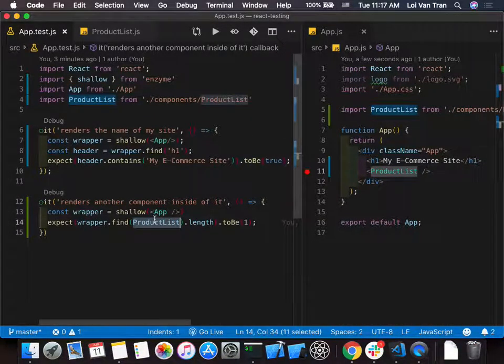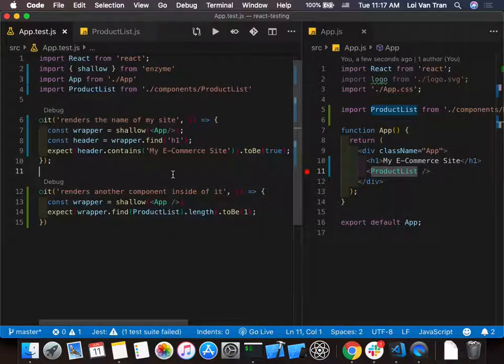Okay, guys, so what did we just do? Someone please recap for me. Please help me out here. What's line 12 through 15 doing? In more detail, tell me in more detail. I don't understand why we have to import product list in the app test while we check the app.js. Because of line 15. Yeah.